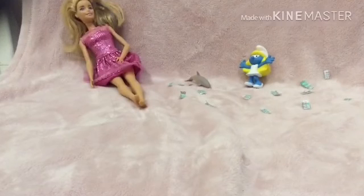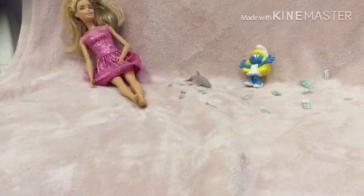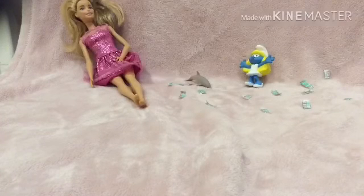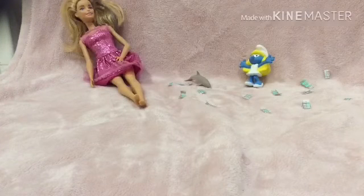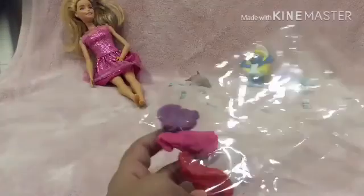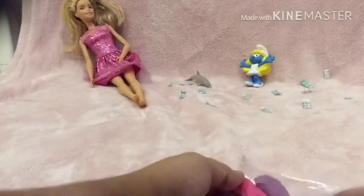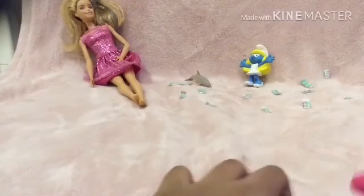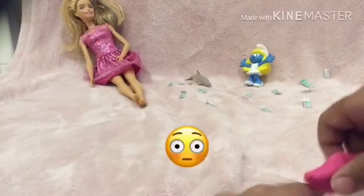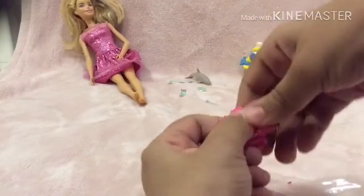I don't know why I did that. Anyway, so yeah. I have no idea why I'm doing this. But yeah. Anyways, for some reason I'm just gonna take out my Play-Doh. See? Only 3 colors. It's not the actual Play-Doh, but it's like, okay, I got it as a gift. I love to play with it and make many flowers out of it.